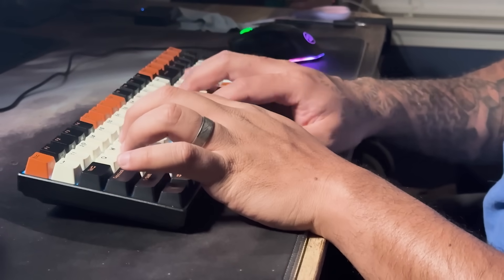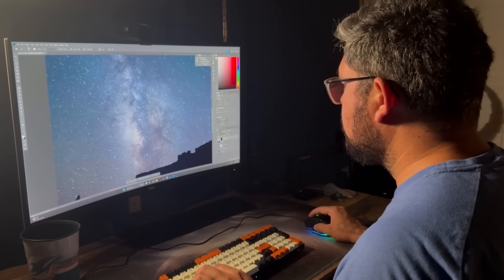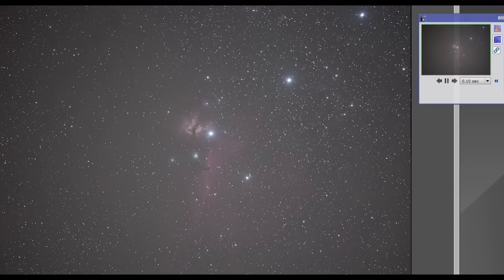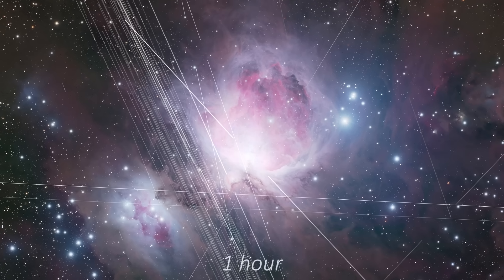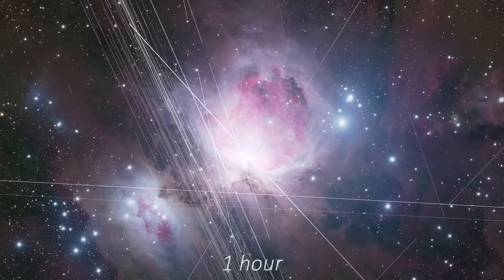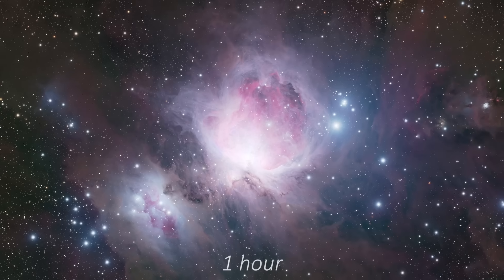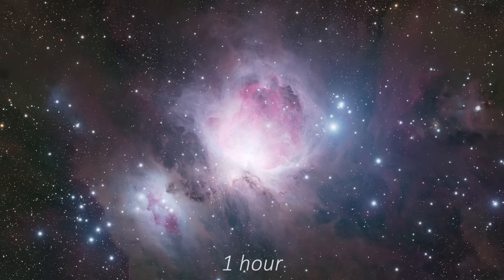Now that's just a really simple example. In reality, astrophotographers are taking dozens, hundreds, or even thousands of photos, and going through every single individual frame looking for every single satellite would take forever. Luckily, there's software that will do this process for us automatically. This means I can now go from a one-hour photo full of satellites to a one-hour photo free from all of those streaks, revealing features that would otherwise be blocked from our view.